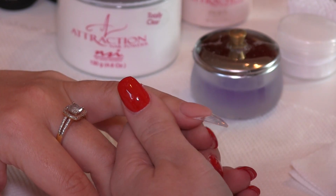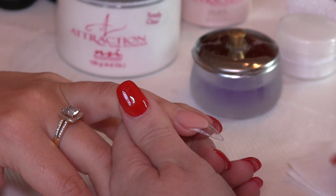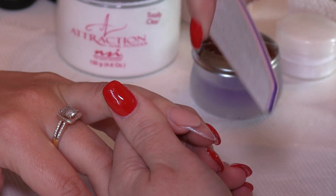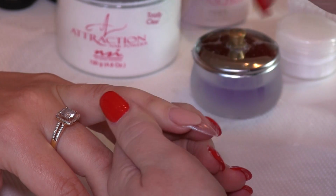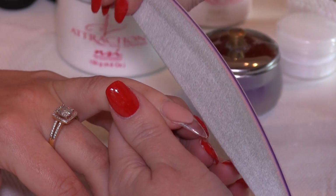Okay, so what we're going to do to clean up this smile line and make sure that it's straight is file around our smile line, but make sure our file is kept straight and it's not angled this way, it's not angled that way. You want it as straight as possible to give you a cliff side, so to speak, down and round that smile line. Make sure it's completely straight.